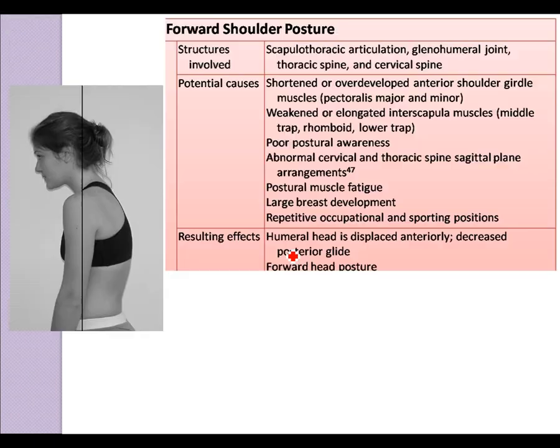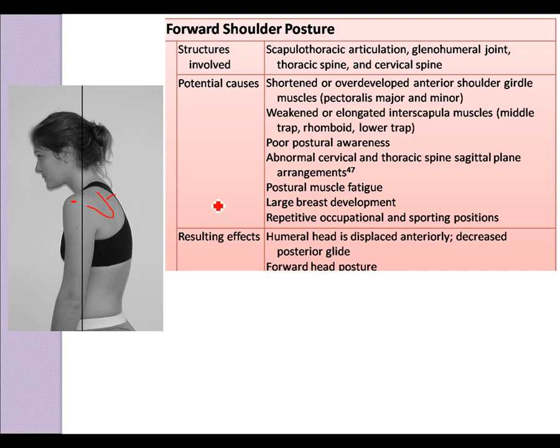So here's a picture of your forward shoulder posture. It should cut through the acromion. The acromion is going to be out here in this case. Her spine's relatively straight. We do see a little bit of increase in kyphotic curve here, but her shoulders are forward. And if we were to measure this, we would find that the medial border of her scapula is pretty far away from the midline. So that 5 to 7 centimeters that's supposed to be normal, that's going to be more, because in order for us to put our shoulder out here, our scapula has to move out.